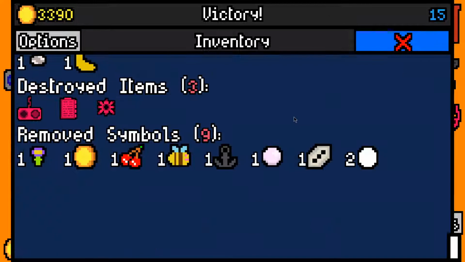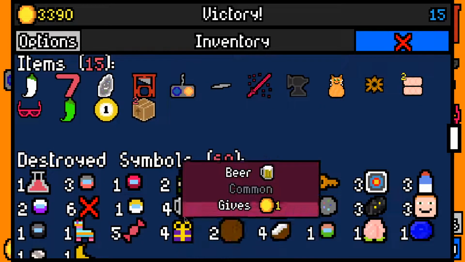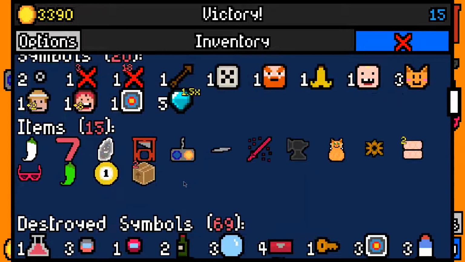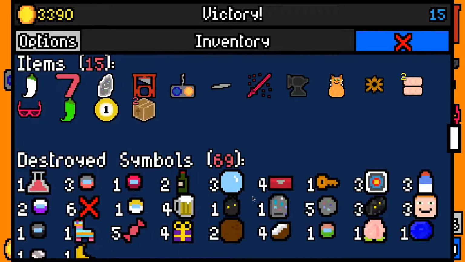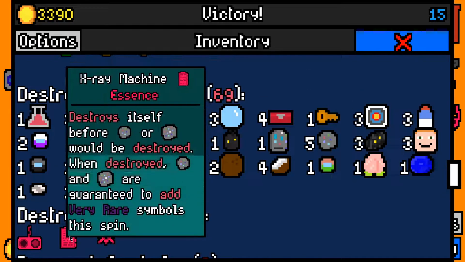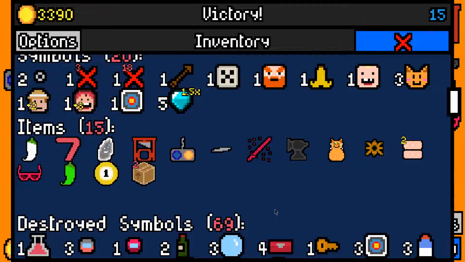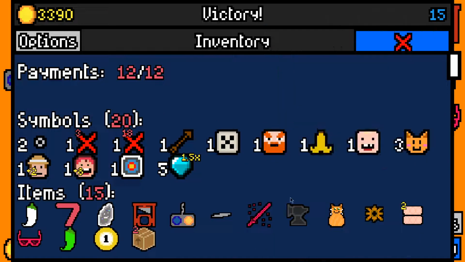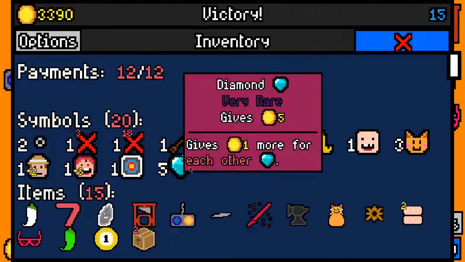So a very quick run. We took a very early swapping device, and that enabled us to get some huge multipliers on a wine and a dwarf, and then a beer with a dwarf to kind of save the run. And then we got this X-ray machine essence, which we tried to really roll into, and luckily we got to dwarf and dwarven anvil, so we were able to get a bunch of diamonds, and that really, yeah, that saved the run.